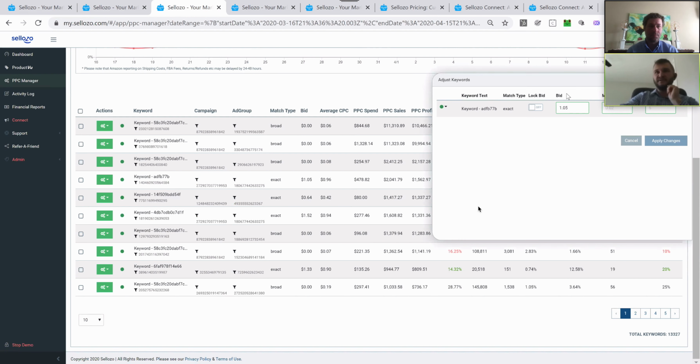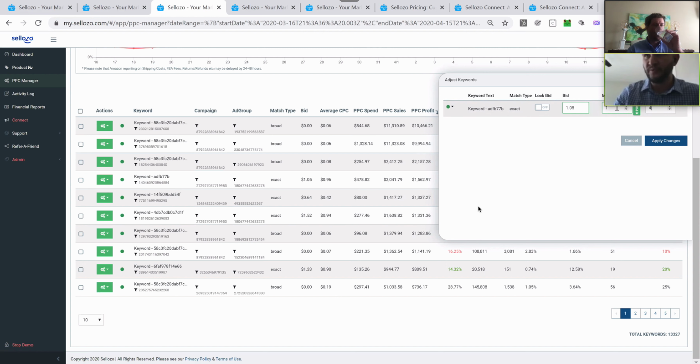What this is going to allow you to do is you can either lock the bid for the current bid of this keyword, or what I even like better doing is playing with the min and max. So if this is my niche, and I know that at least a dollar bid is going to be required to even be somewhat competitive on this keyword, I can put a minimum bid in here of $1, and then maybe I don't want to go any higher than $4. So I click apply changes here. The tool is going to stay in between $1 and $4 for this keyword because I put a min and max bid in here. So I like to do that on certain keywords that I know that I want to be competitive on. I'll maybe even put a bigger minimum bid in here of maybe $2.